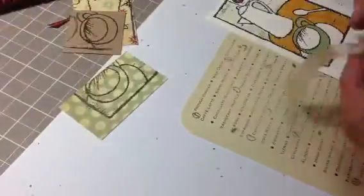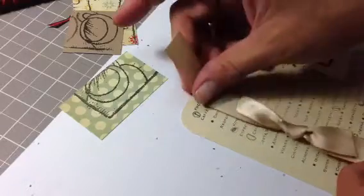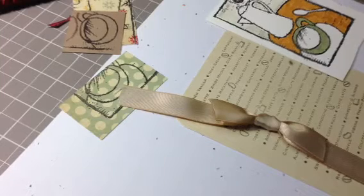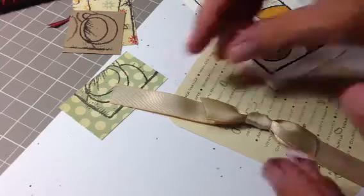Okay, then I have already pre-cut my ribbon here. It's just a satin ribbon from Michael's, the Celebrated Ribbon Basics, and I've already tied my bow so that I would be all set and ready, and I've burned the edges with a lighter so that it doesn't fray. And what I'm going to do is just cut a couple of pieces of double-sided tape so that I can attach the ribbon to the front and the back. I'm just doing this off camera and just cutting strips of tape.